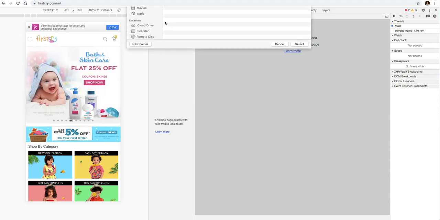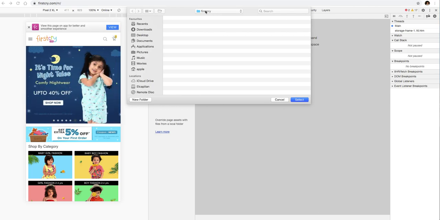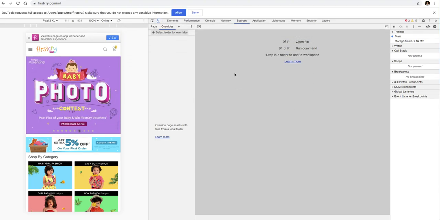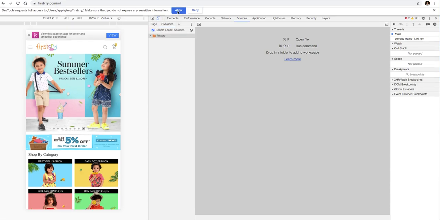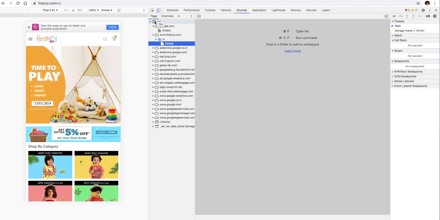So clicking on this one, you have to pick a directory. I picked directory name firstcry. You can name it anything you want. Click on select. It will ask you for security permissions, as in no browser can read anything on that directory, so select it accordingly. Allow, and then once you move to the page, now you can see all of these things which are being loaded here.